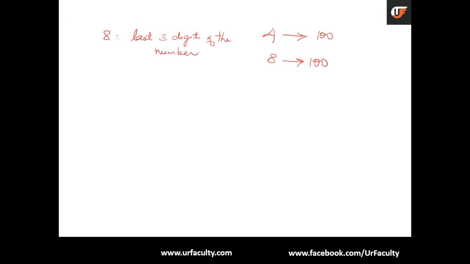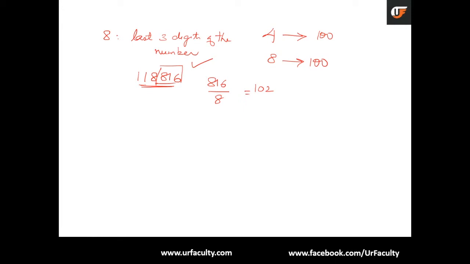Okay, so how do we do it? Let's take an example of 118,816. If this is the number given to you and they're asking you to check if it is divisible by 8 or not, all that you need to do is take the last 3 digits, in this case 816, and see if 816 is divisible by 8 or not. Yes, it is. You get 102, which means 118816 is divisible by 8.